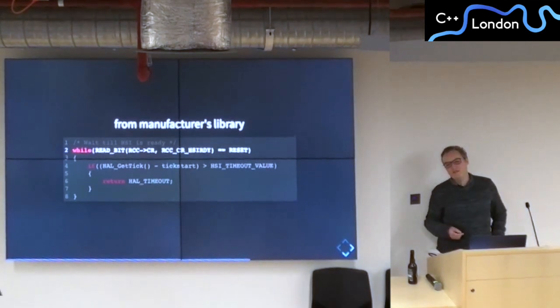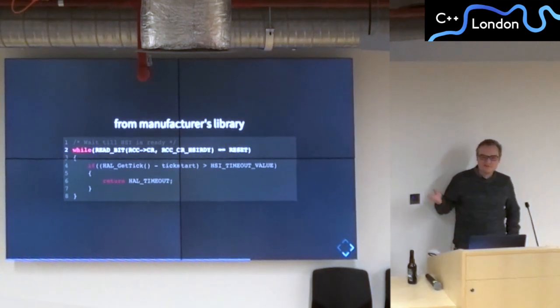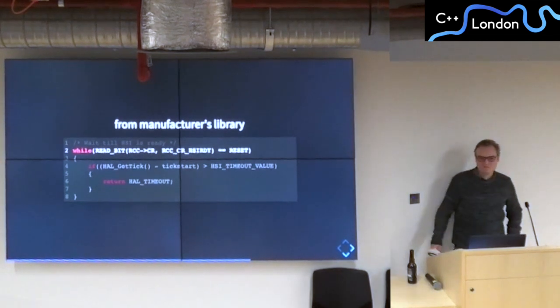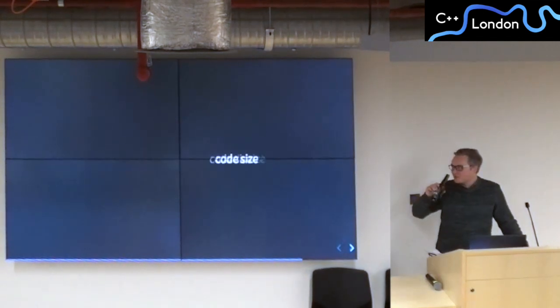Did it have volatile in there? Yeah, absolutely. The manufacturer code is all written in C, and everything is volatile from the manufacturer. Stuff that doesn't need to be volatile is volatile. They don't really care, they just kind of blanket it.